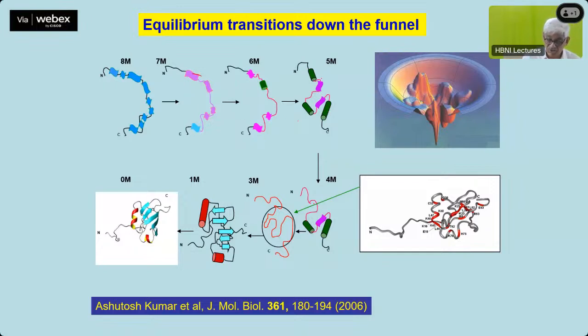And at 4 molar, this helix has disappeared. Okay, but the R2 contribution is happening there, slowing down is happening at more places, and these 2 helices are there. And come to 3 molar urea, everything has gone, all the secondary structure has gone, but the R2 values have increased all over most of the places. And you see substantial change in the coloring, which is indicative of that. And you go further down, now this structure is getting formed here, and then finally it has to form here. Now, what is the implication of this?